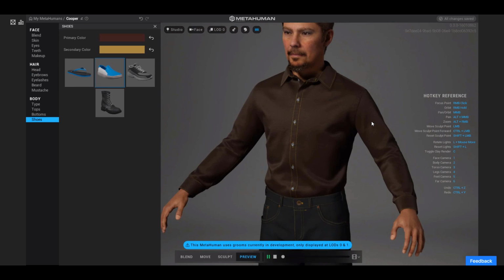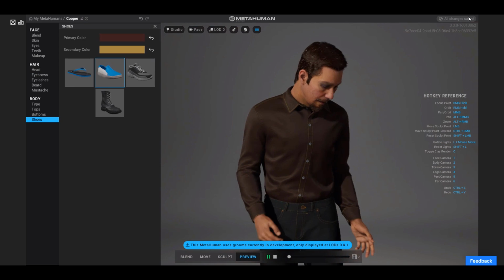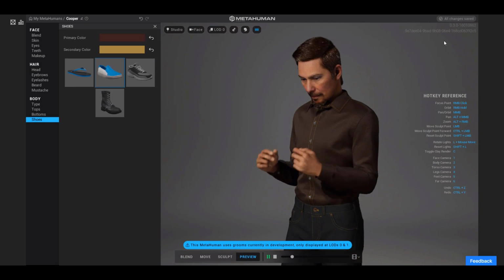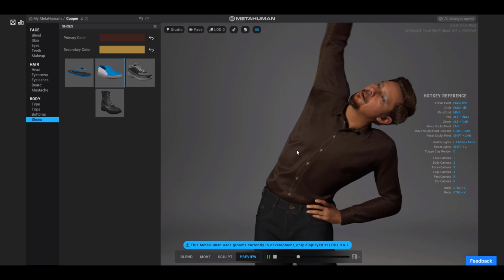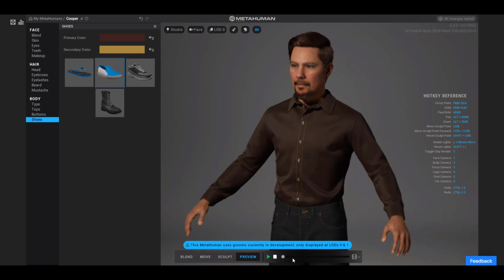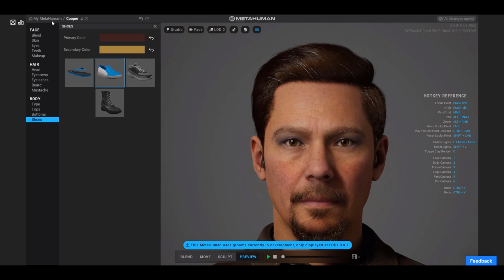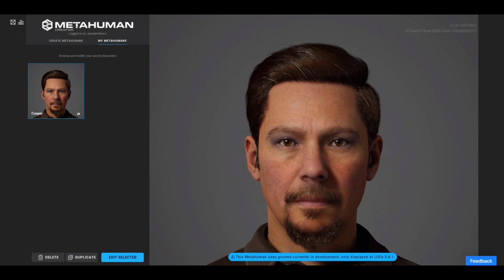It's also worth noting that once you're creating stuff with your model, the MetaHuman automatically saves your changes. And once you're done with this, you can simply stop this motion if you have to. So we're just going to go ahead and stop this motion, have it right here. And if we go over to the section called My MetaHuman, it's going to load you back into the interface where you started. But right now there is another section where your MetaHuman will be saved. So you now have that one here.